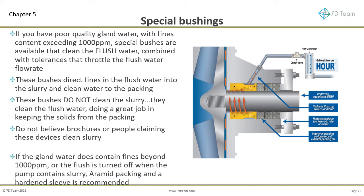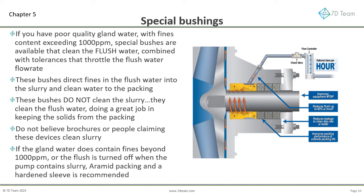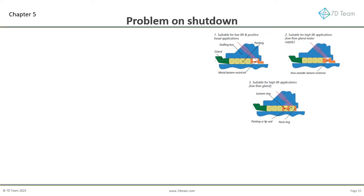They do not. If the gland water does contain fines beyond 1000 parts per million, or the flush is turned off when the pump contains slurry, aramid packing and a sleeve with a hardness greater than 60 Rockwell C, about 650 Brinell, is recommended. This is well beyond the most common sleeve material, hardened 420 stainless steel, coated by a common manufacturer as C21. Now let's consider shutdown, when the flush water is turned off.